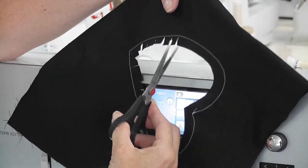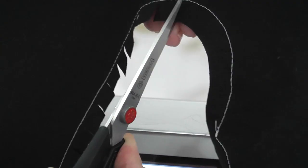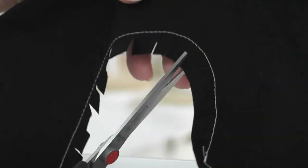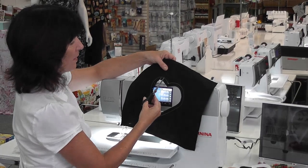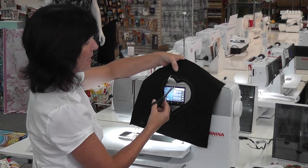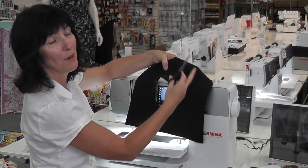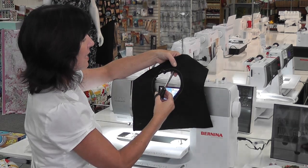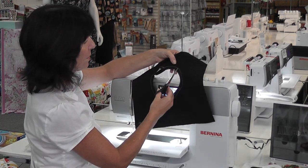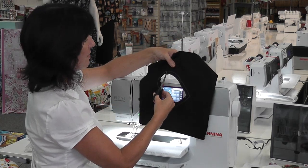So clip, clip, all the way around. And as you can probably see, I'm going to press that right back behind that white stitching line, and that will make like a blind applique. Oops, don't clip your threads. Normally I don't do this hanging it up in the air. I am sitting at my table, so I have to just be a little bit careful. Okay, clip it all the way around.